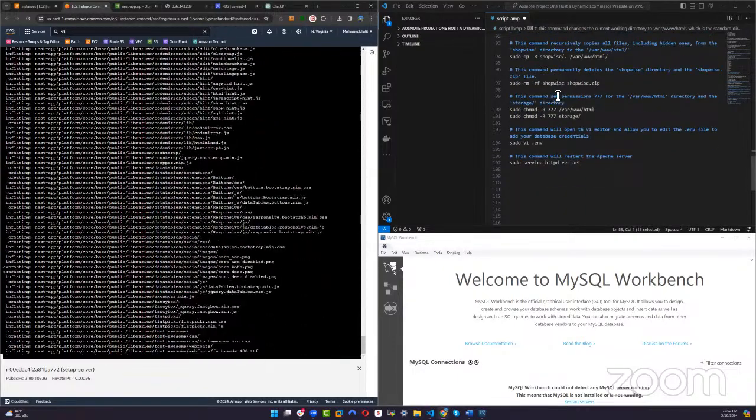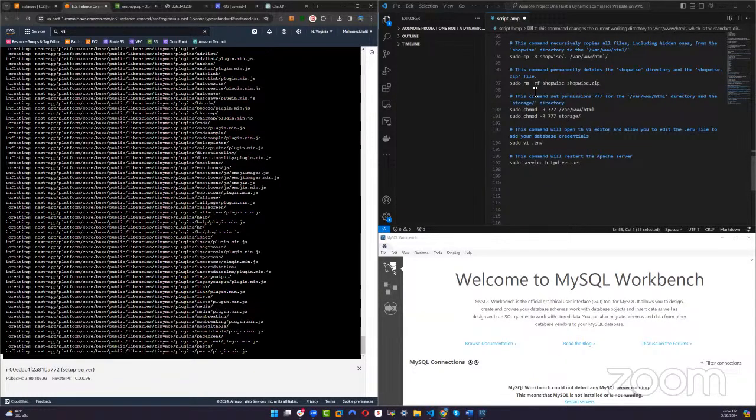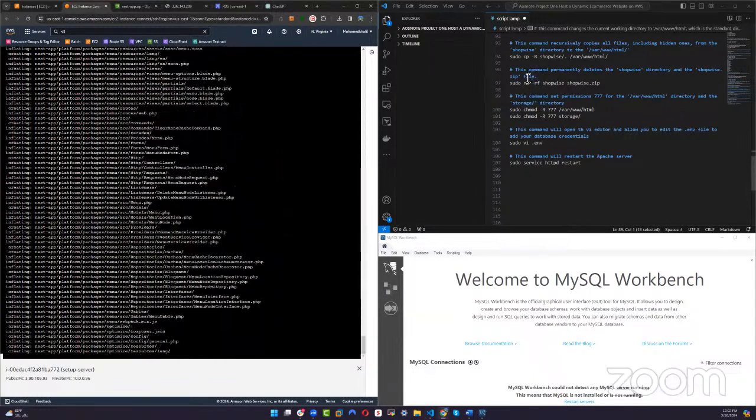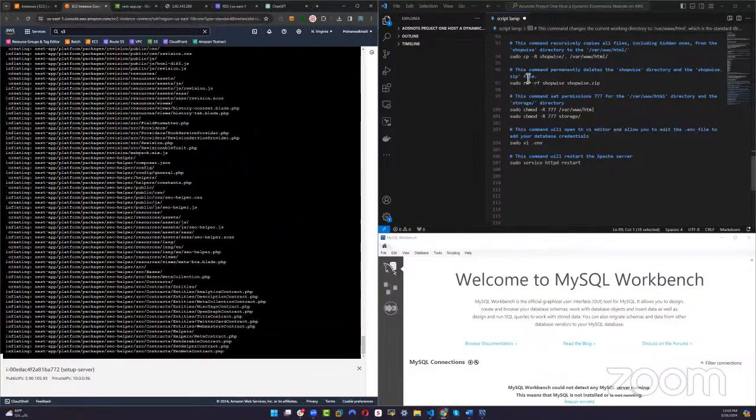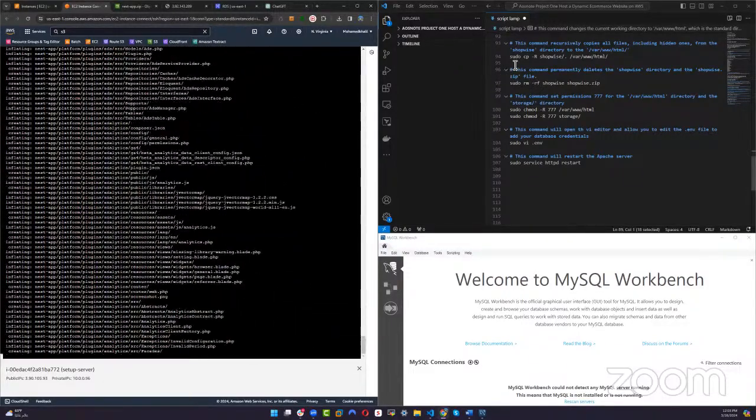Once that is done, you can use the cp, just change that one to whatever your app name is. Once this is done and you ls whatever is there, you can use line 94. Just change the shopwise to whatever your folder is. I think it's going to be called Nest, but we'll see.